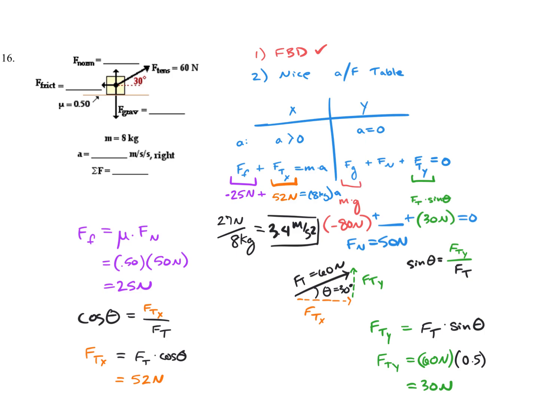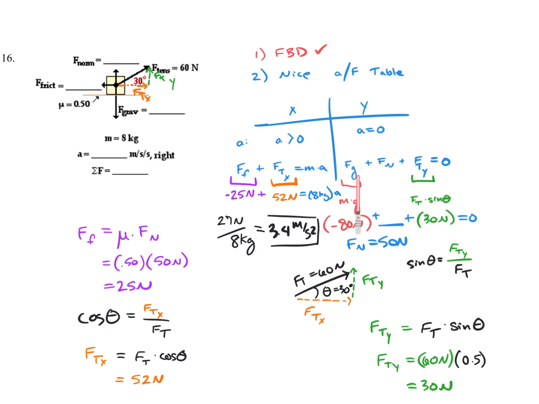So when you look at all of the forces acting on this object, one of the things to do is to take this force and break it into components. So this one says Ft y, and then I did orange, so Ft in the x. Those are the two pieces. So you can think about those as the parts that have to get added to the force table. So in the y dimension, you got gravity down, you got the normal force up, and you got Fty that's also oriented up.